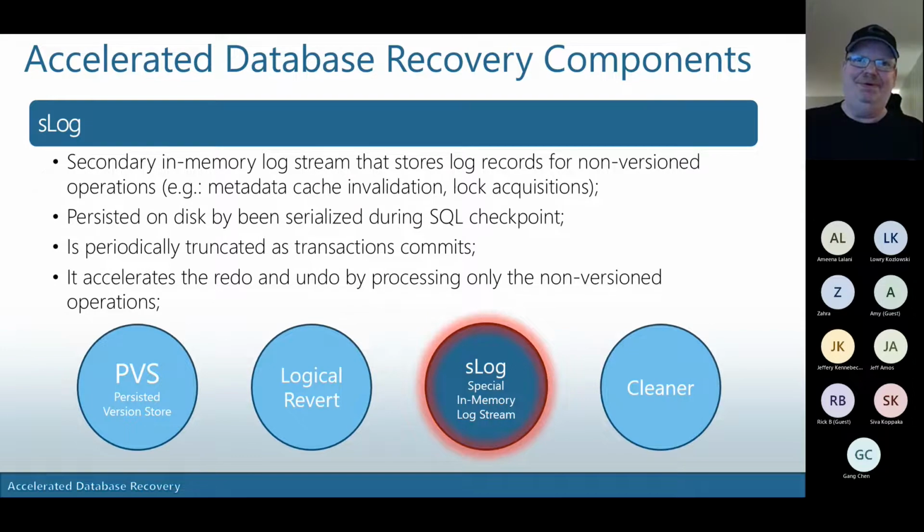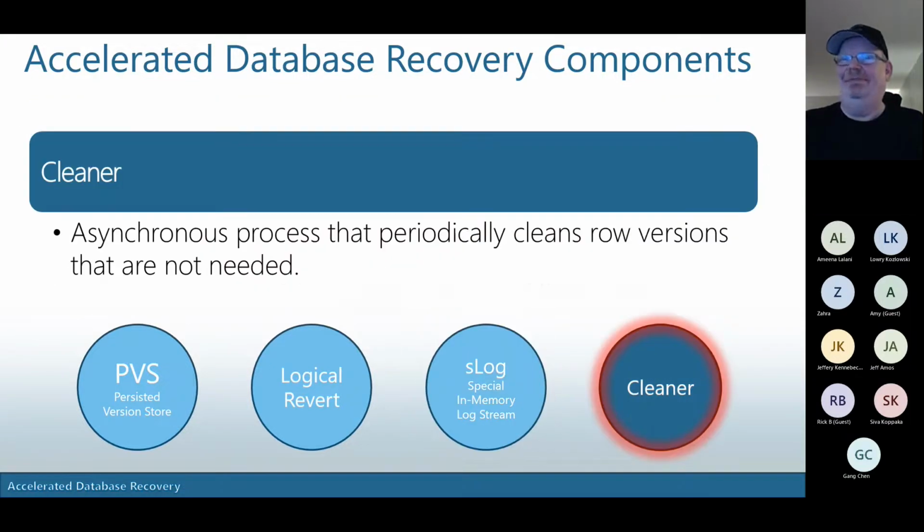And then my favorite component is the cleaner. Bring in the cleaner. This gets back to, I mentioned there are 2 big issues with accelerated database recovery. One, updates, which we haven't talked about yet. Updates will be slower. But my persistent version store can get large, can get huge. So how much space do I need to allocate on disk? That was the question that we had in the chat box. Well, fortunately for us, we've got the cleaner. The cleaner will asynchronously, I'm not exactly sure how often, I think it's every 60 seconds or every minute, whichever one's the soonest, go through and clean up.